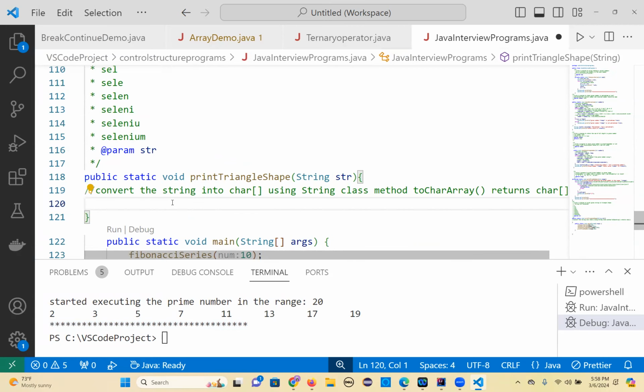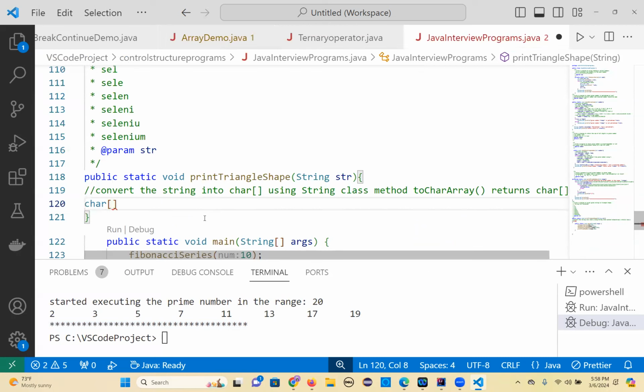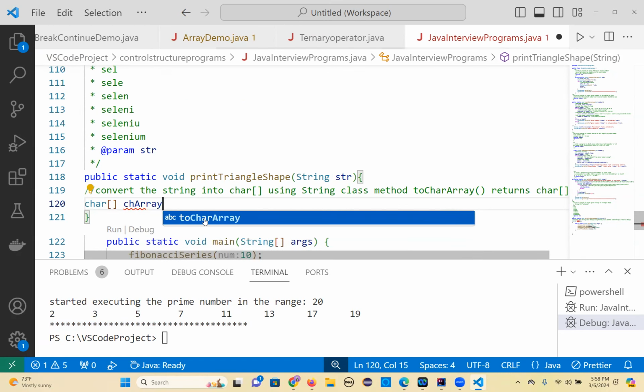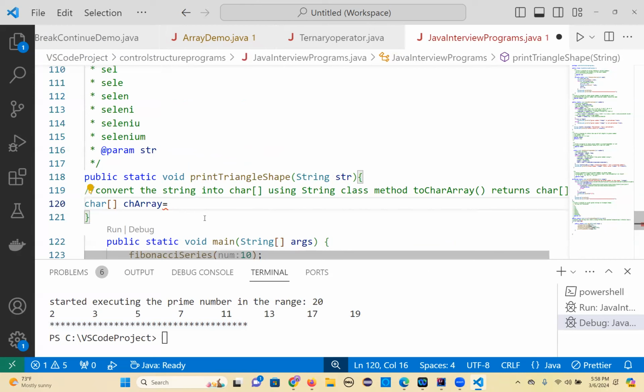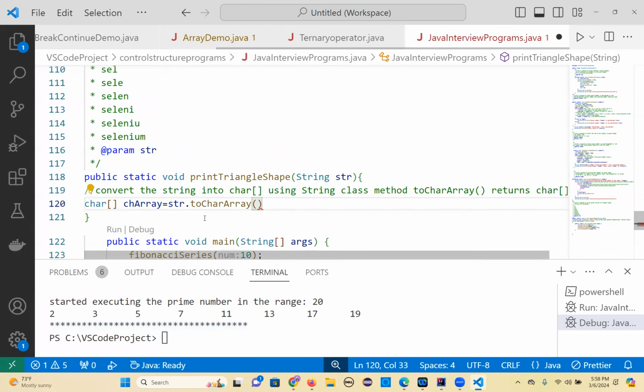Whatever you are getting is a character array. So char array equal to, I'm giving the array name as just charArray, equal to str dot toCharArray. Remember this, this method is a return type method. What is the return type of this method? Character array. I again used the return type methods concept here.